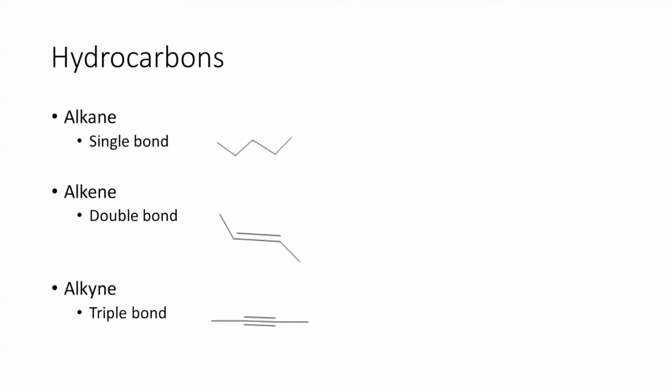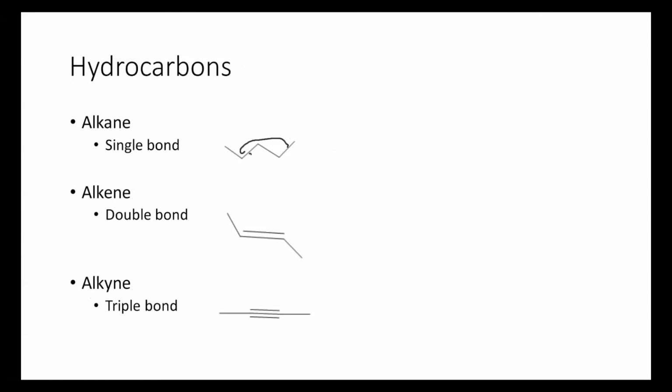So what are alkanes, right? Alkanes are just molecules that have single bonds between carbons. You see an example right here, where each carbon only has a single bond to other carbons. If you remember from Monday's lecture, each end or each corner is a carbon, and the hydrogens are implied. So this is a skeletal drawing. Again, alkanes are just single bonds between carbons.